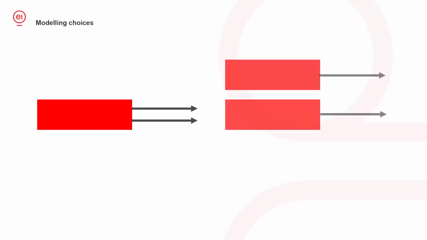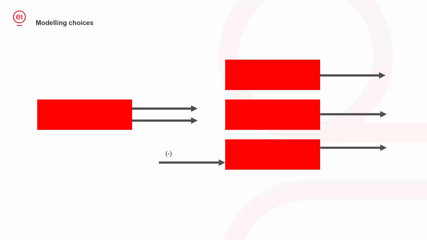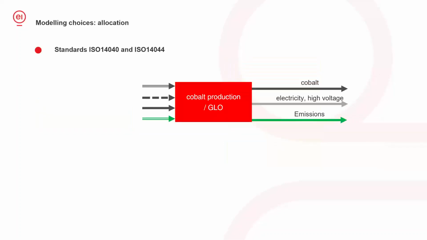When we have a multi-output activity, that means an activity with more than one output, the activity will have a reference product and one or more byproducts. We have two options, either to allocate the activity, to split the activity in two or more, and each of these allocated activities will have one reference product only, or to implement substitution. I will explain substitution in a while. But first of all, let's see about allocation.